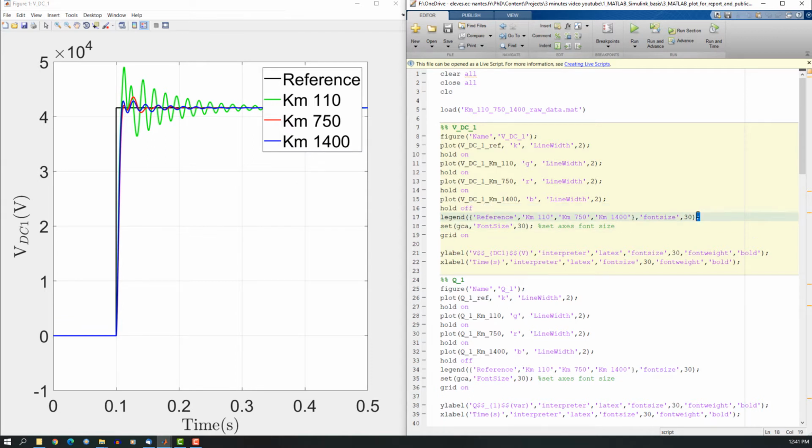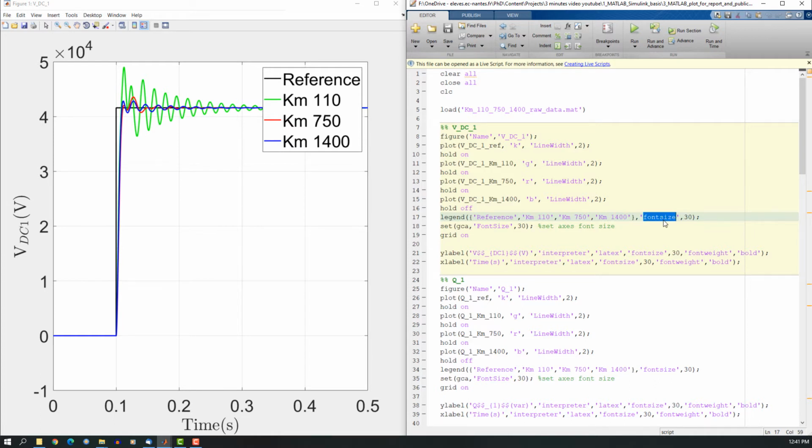You can put the legend here. Reference first; it depends on your plot, they will be put according to your order here. Reference, this one. After that you can set many things.